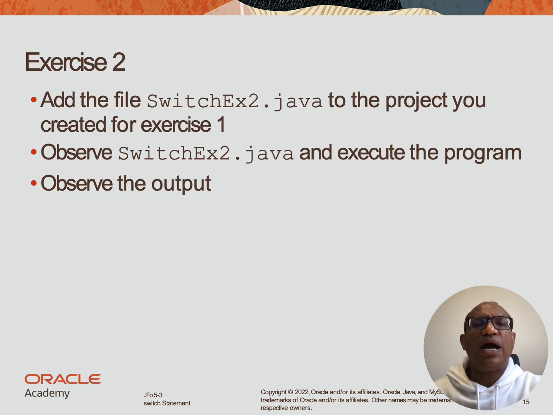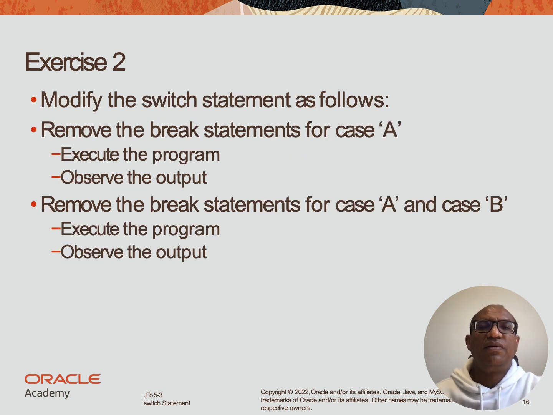In exercise 2, add switchx2.java to your project. Run the program and observe its behavior. Then modify it to explore switch behavior without break statements. In the first part of exercise 2, remove the break statement from case A, then remove the breaks from both A and B. Each time, observe how execution flows.